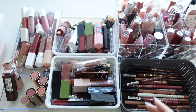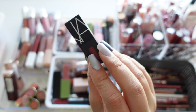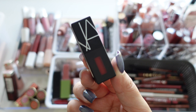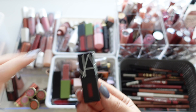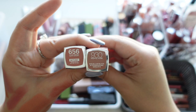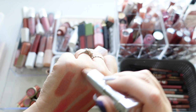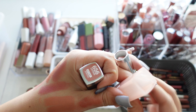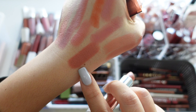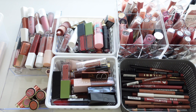Next we have a NARS mini lip pigment in Star Woman — a really pretty red-toned or blue-toned red lipstick that stayed on pretty well, but I've had it for way too long. Then we have two Maybelline lipsticks — Clay Crush and Truffle Tees. I actually wore Truffle Tees quite a lot, a very cool-toned nude shade. Clay Crush is also a really pretty fall shade, but both have been here way too long so they're going.